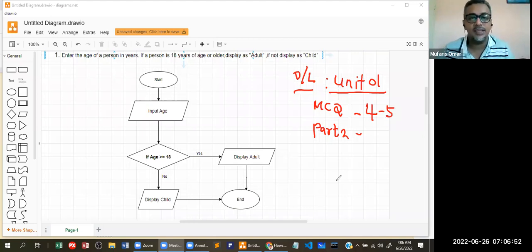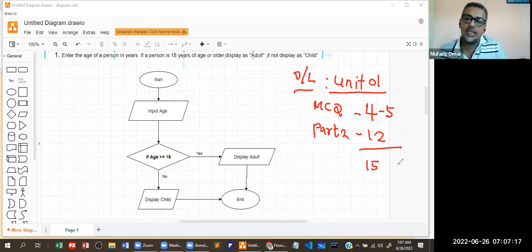Then again around 10 to 12 marks from part 2. All together, on average, 15 to 17 marks.